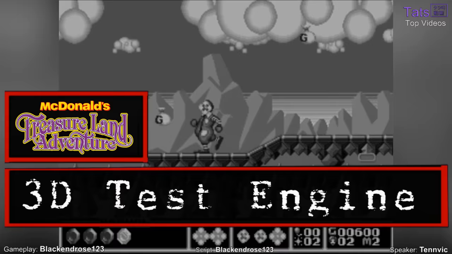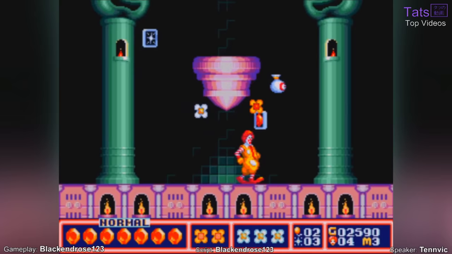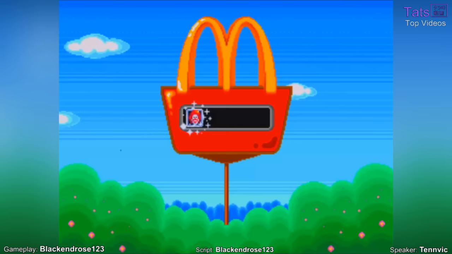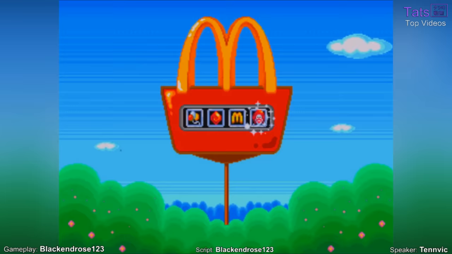3D Test Engine, McDonald's Treasureland Adventure. For a game based on the child-friendly McDonald's franchise, it's unusual to find anything more unnerving than the clown mascot himself. Nevertheless, one can be found before even playing the game's story. On the password screen, enter the code balloon, gem, the letter M, clown, then press start 3 times. On the 3rd press, an explosion can be heard and the game will reset. However, if you are fast enough to press and hold up and left on the D-pad before the reset, the Easter egg will commence.